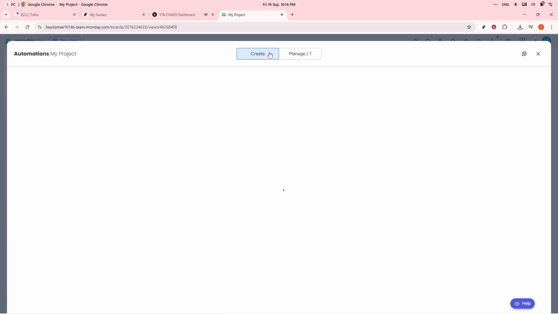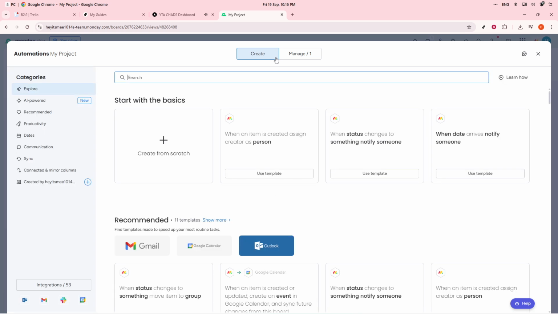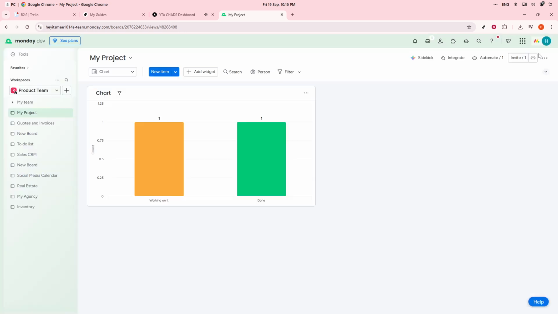Finally, it's important to review and optimize your groups regularly. If you find that you have too many groups, consider merging some for simplicity. Conversely, if your groups feel too broad, splitting them into more specific categories might help. Always ensure that your group structure still mirrors how your team works so that it remains an effective tool to streamline your processes. By following these steps, you can create a Monday.com environment that enhances your productivity and keeps everything neatly organized.